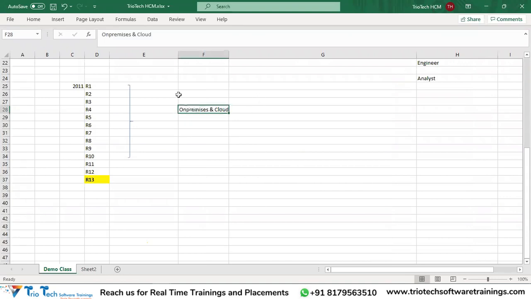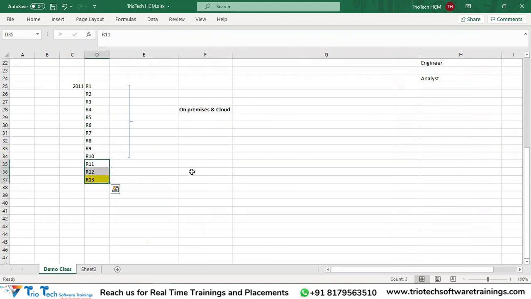During this time, whoever the customer bought the license from Oracle, applications were sold both in on-premises and cloud model. But after release 10 onwards, release 11, 12, 13, the Fusion applications are purely available only on cloud. Now there is no on-premises anywhere in the Fusion applications. Everything is only on the cloud-based model.